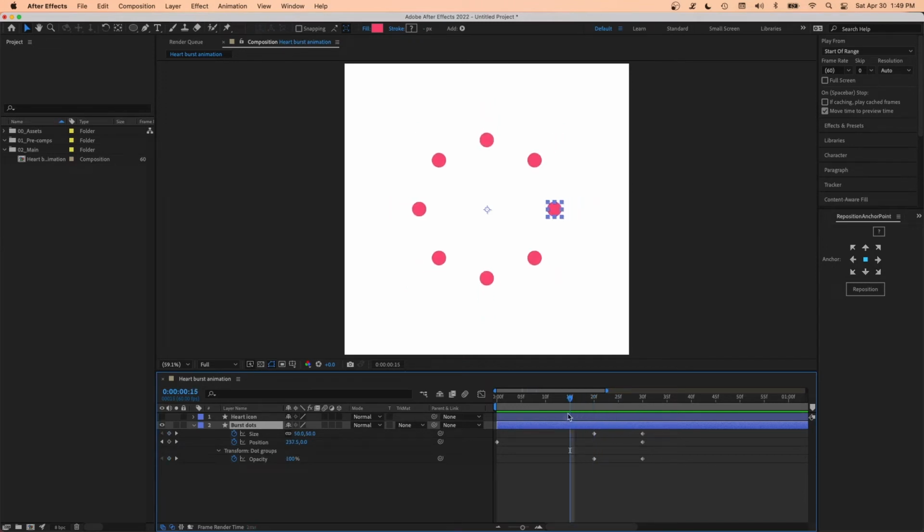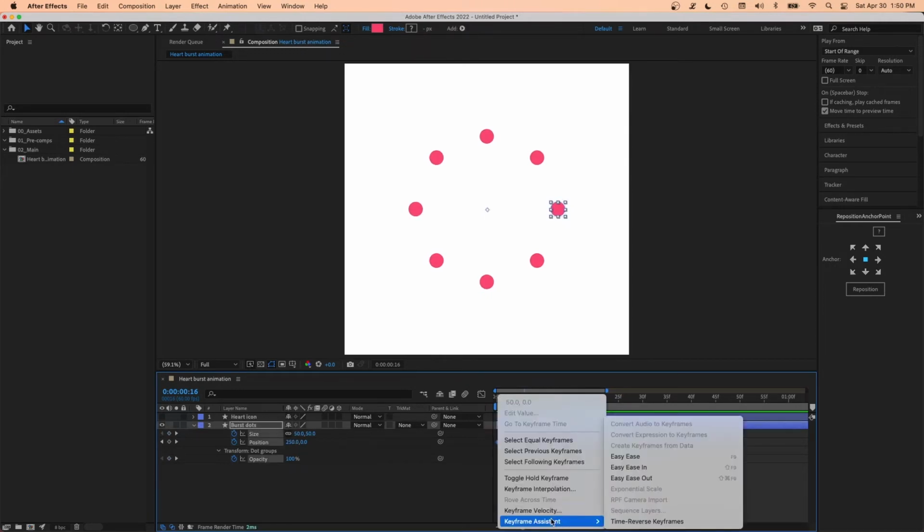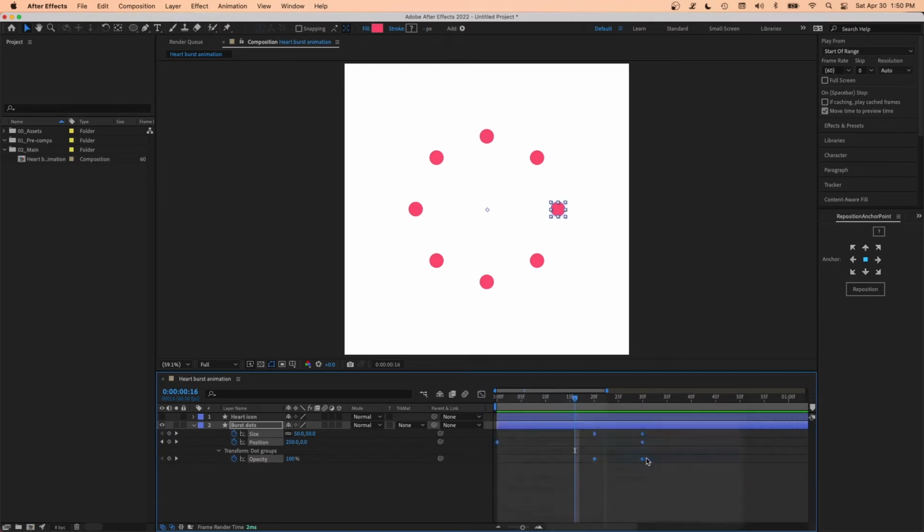We're actually going to duplicate this ellipse group and adjust some of the parameters and have more circles bursting that add a little more variety to it. But for right now, we're good to go. Let's select all of these, right click, keyframe assistant, and go to easy ease. Things just shifted slightly, but really you can't notice the difference by scrubbing. You have to hit play here, press spacebar and see what that looks like.